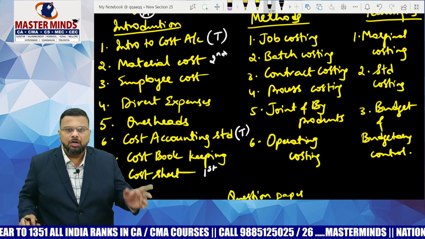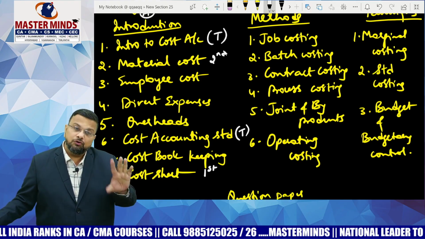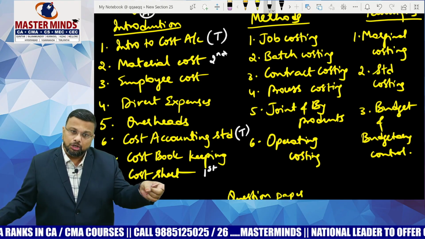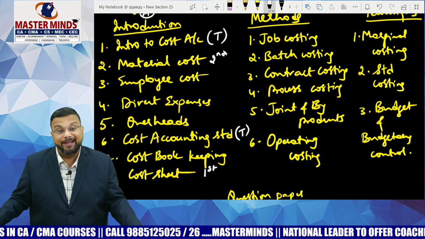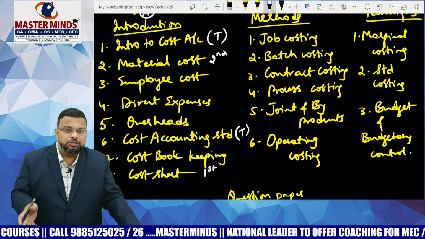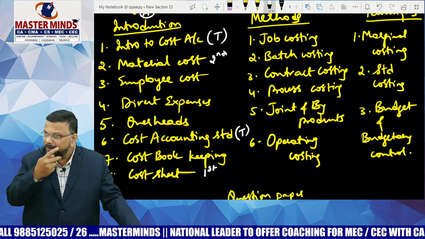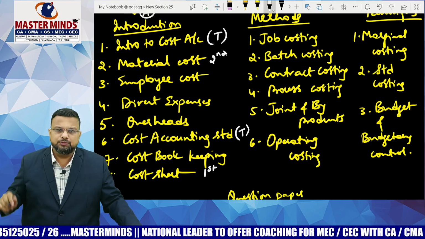That is cost sheet. When it comes to material cost, yes, it's a lengthy chapter. Now, which areas do we need to focus on? Focus on EOQ, economic order quantity, and stock levels: minimum level, maximum level. Focus on other things also, but give more importance to these two sections. If you are thorough with that, then go through the price ledger. That is more than sufficient.